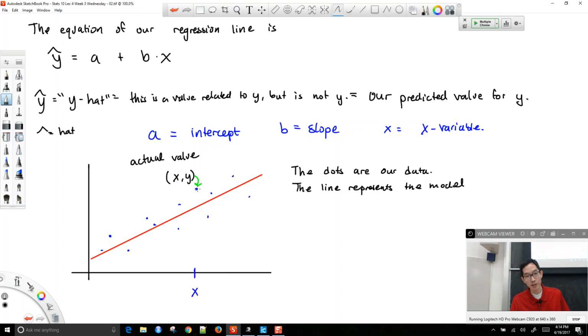This is some data point where we've got an x coordinate and a y coordinate, and that's this dot right here. Okay. The model, the line represents the model, and the model says that if I take that x value, okay, and I'm going to just kind of draw a line straight down. Okay, we're saying for this particular x value, according to the line, I would have predicted that the value is right here.